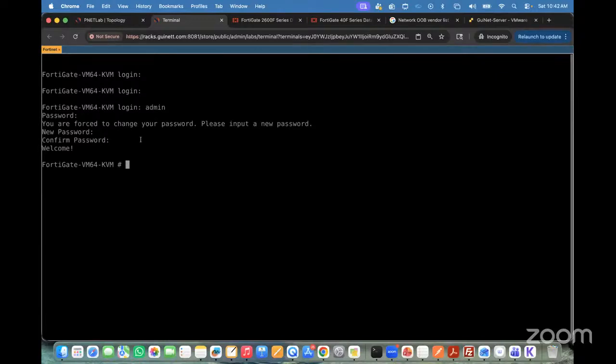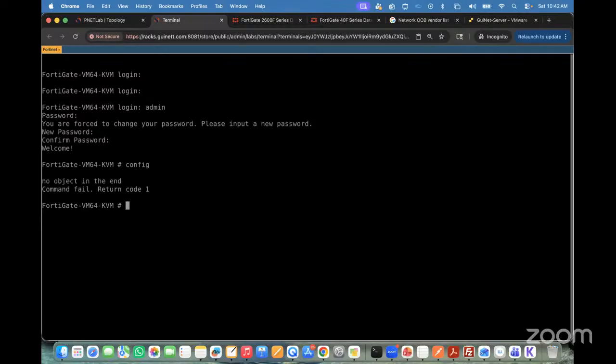Means you can just think about the equivalent to privilege mode. Or even I can do the configuration by going to the configuration mode from here. So if you're going to configuration, config system interface. So this is the configuration. I can just always run the command config. So it's equivalent to config or privilege mode. You can think about that.